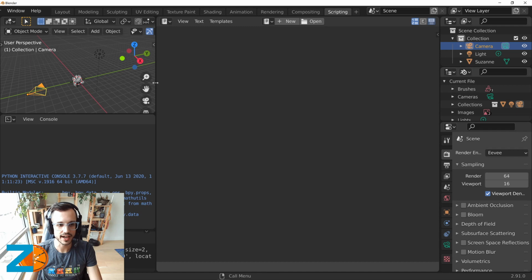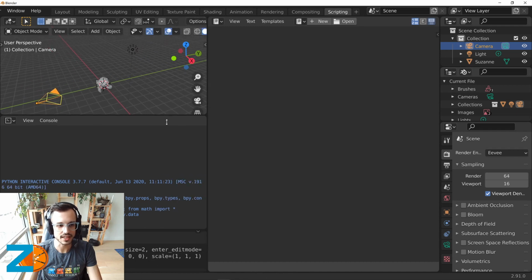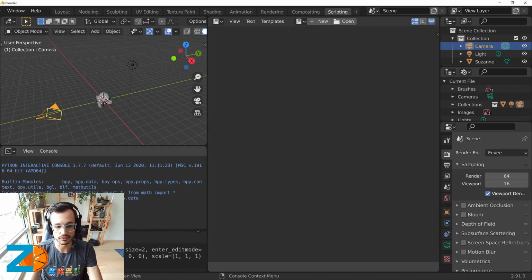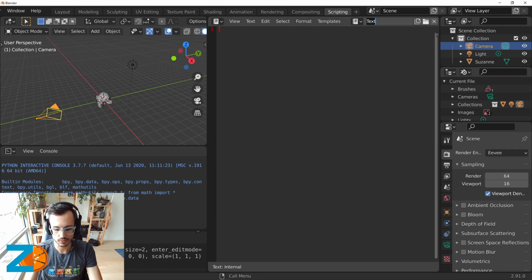So Blender provides a kind of little mini IDE that you can create Python scripts and run these Python scripts, as well as a Python console, right? So you could say 2 + 2 here, that's 4, of course. So let's go ahead and make a new script here, and let's call it run. So this run script, let's go ahead and import bpy, import zpy.